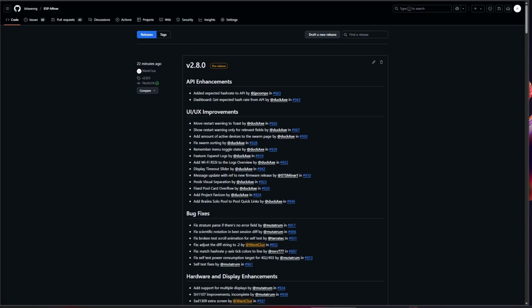Now we have the remember menu toggle state, which means on the left hand side you have this menu bar and you can toggle it on or off, so it will show or not, and this will be remembered even through a restart. So if you have turned it off and the sidebar is not shown to you and you restart the device, it's still not shown to you because it remembers this state.